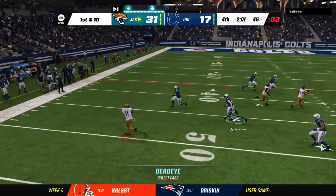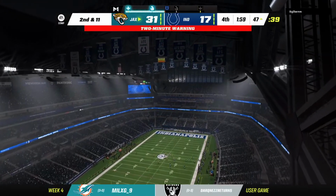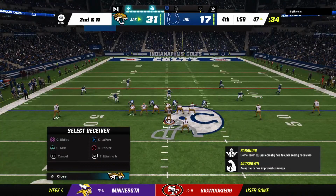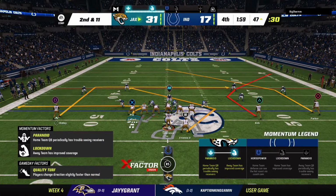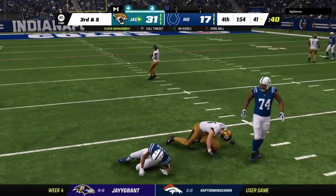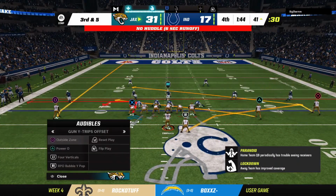Throwing now, Lawrence on first down. And he finds Parker here, complete. And he'll lose yardage here, back at the 47. So it's Jaguar football here as we welcome you back. And the scoreboard on their side, they're just looking to melt away these final couple of minutes and put this one in the left-hand column. Now a toss left side into the hands of his tight end. And he'll be brought down just shy of the 40.